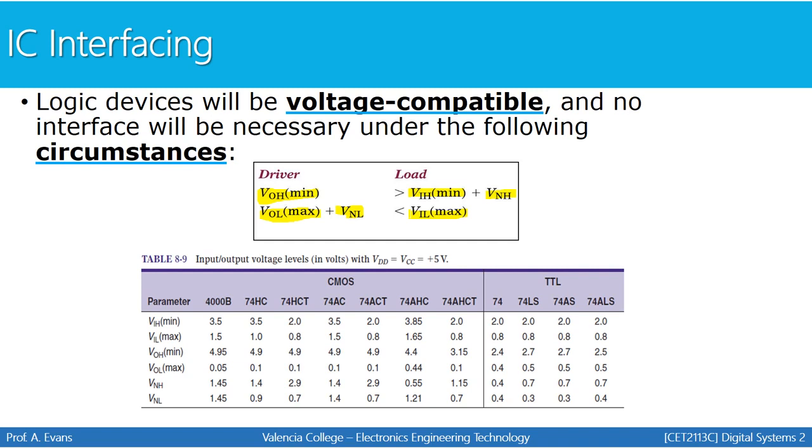So we're going to be considering this idea when we compare a CMOS device to a TTL device. Now we have two different families. It's like shopping for bread at Publix and comparing that to the price of bread at Walmart or Winn-Dixie. They all have bread, but who's got the better price for your needs? Same idea. Now we're going to be comparing and contrasting two different families to make sure that they're compatible, to make sure that the output of one is either high enough or low enough to be the input for something else. If not, that's when you need an interface circuit.